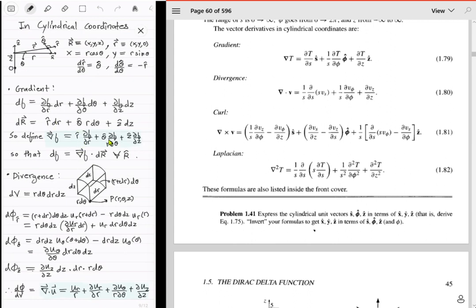But it doesn't matter what these things are, the multivariable chain rule still holds, and then you can write df equal to this gradient dotted with dr vector for any kind of ratio of dr, r d theta, and dz. So basically for any dr vector, you can write this equation, which means that this thing is our gradient. If this is the gradient, then you can do this thing for every dr vector. That basically means it is the gradient. There's no contradiction anywhere. So that's how we define it, right?